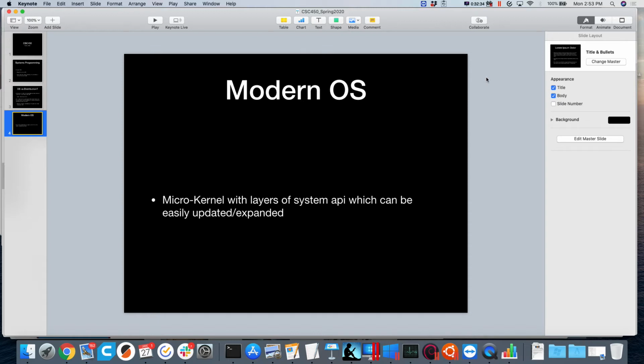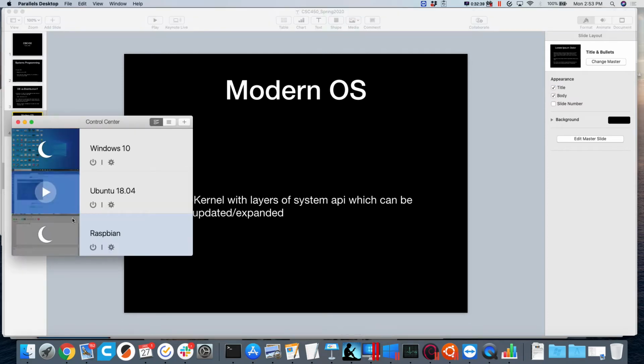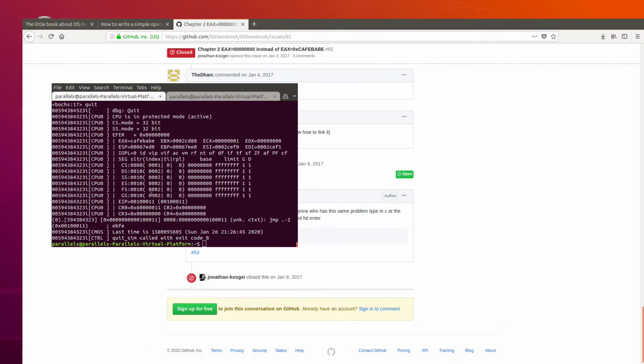So I have Mac on here, I have Windows on here, I have 2 different versions of Linux on here that I can just launch at any point in time that I want. And it's running as one of, so if I want to, we're going to mess with Ubuntu in here, for example. So now Linux is running. So I have a Linux operating system running here.